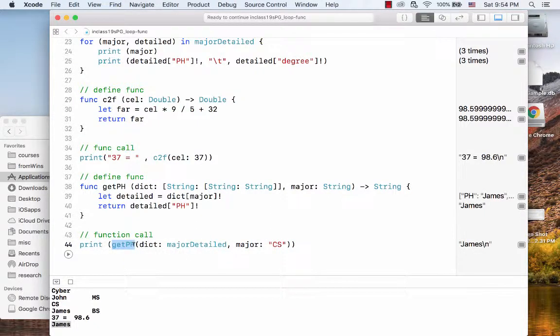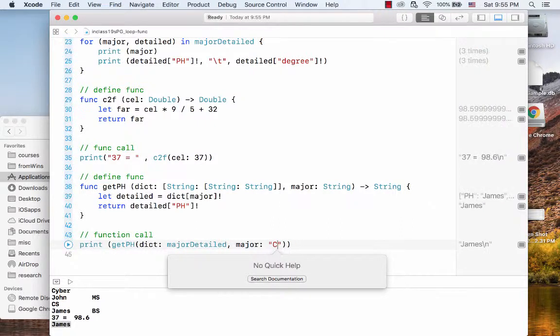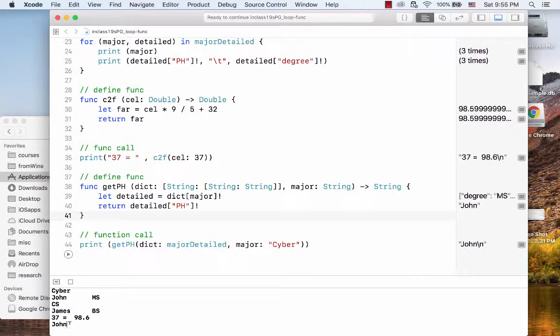I want to get the program head, given this dictionary, for the major CS, right? If I do cyber, for example, save it and run it, you should have John. So I have John, right? So make sure that you understand how to define and how to call.